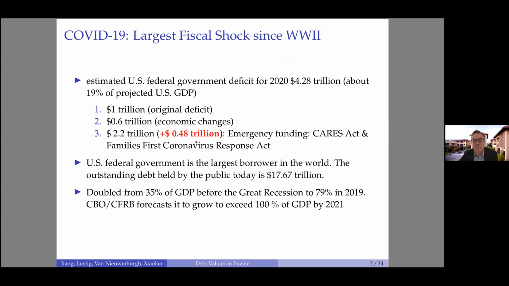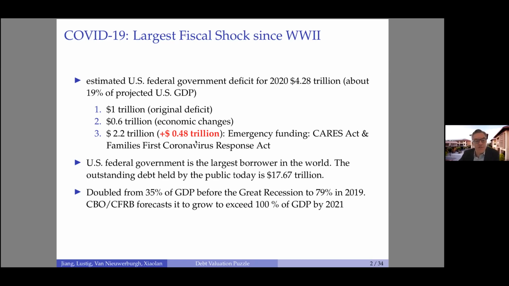That puts the US somewhere in the mid-range if you look at OECD countries. Where does that number come from? There was about a $1 trillion deficit that was already projected before all of this started. The deterioration in the economy automatically triggers a number of adjustments in the budget that are responsible for about 600 billion. But then, of course, there is the 2.2 trillion due to the CARES Act that was passed a couple of weeks ago by Congress. And then yesterday, there was a new bill signed by the House, sent to the president to be signed, that adds about another $500 billion. So if you add all that up, that adds up to about 4.28 trillion.